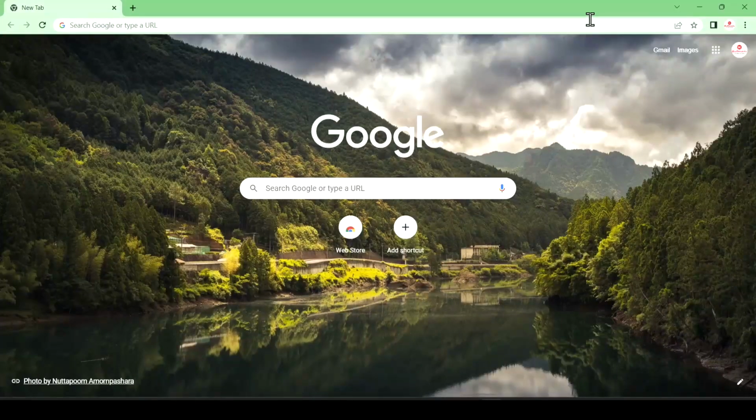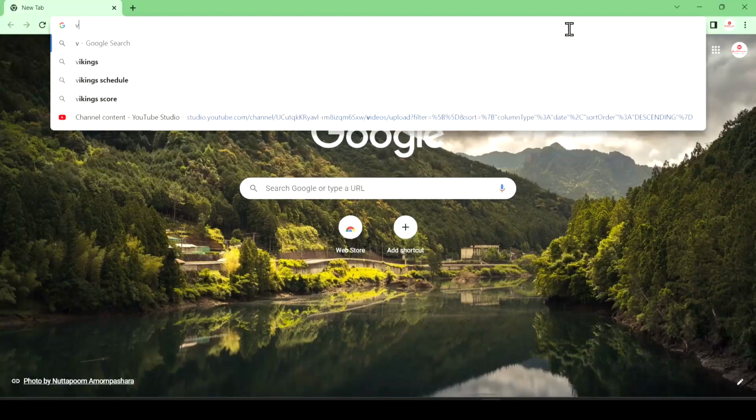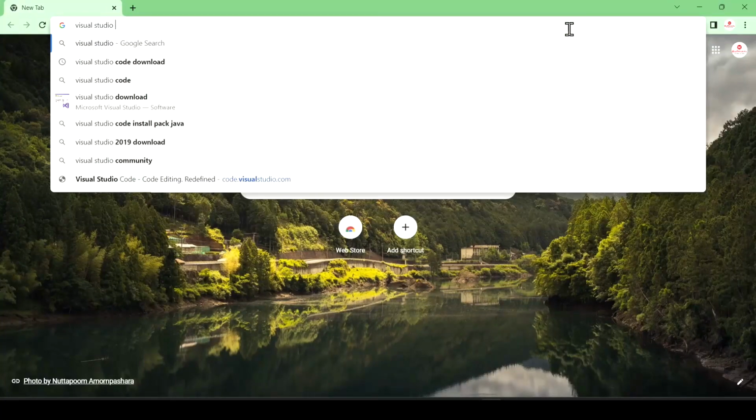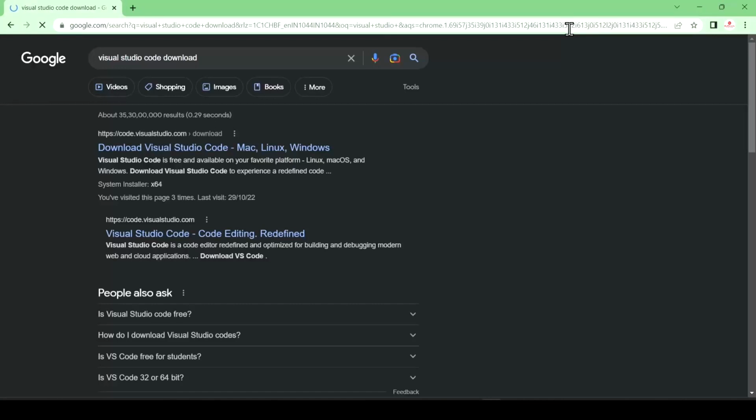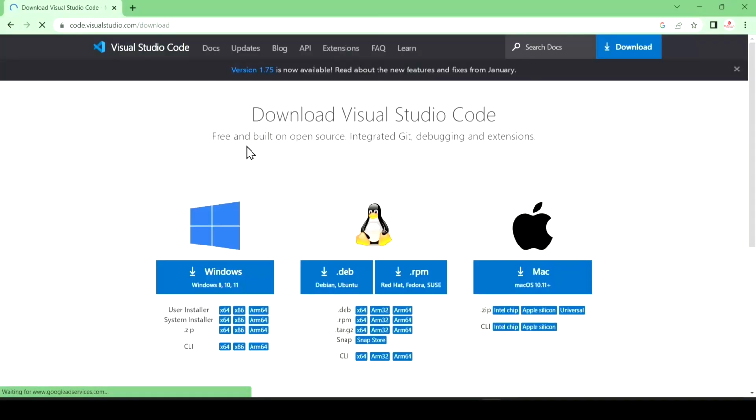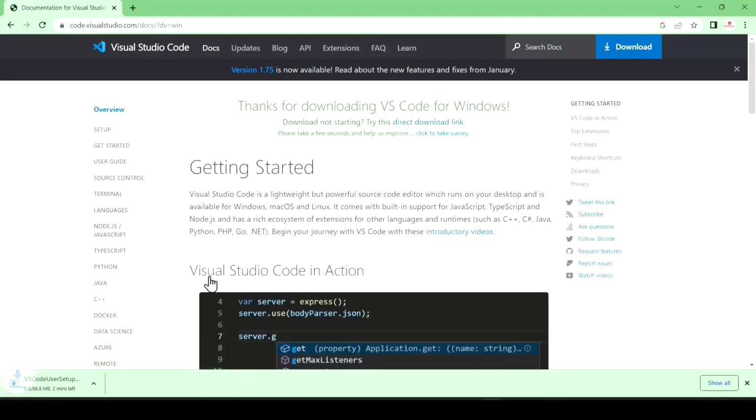To start our C programming journey, we need to first download and install a code editor, and after that we need to install the C compiler. First of all, we have to download Visual Studio Code, and after that hit enter, and here you can see the download option. We need to download for our machine which is Windows. You can download for Linux and MacBook if you are using Linux or MacBook. I'm just clicking here and it will start downloading in our machine.